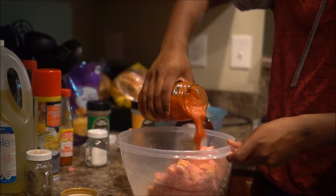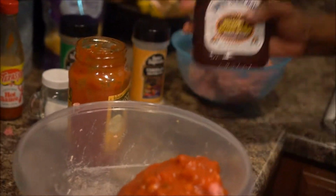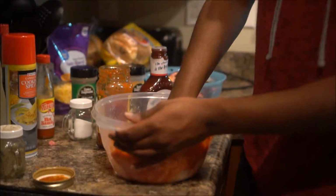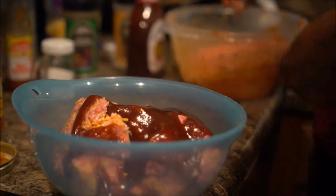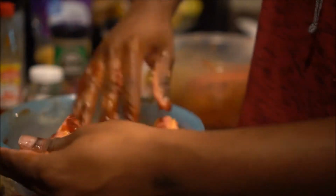Welcome back. Now all I gotta do is pour the marinara sauce in this one, and don't be shy, you gotta put a good amount in that. And I'll put the barbecue sauce in this one. Now all you gotta do is mix all this in here. Once you get that mixed in, just move on to the next one. Let's push that bad boy aside. Now down to this one. Dang, y'all smell good.